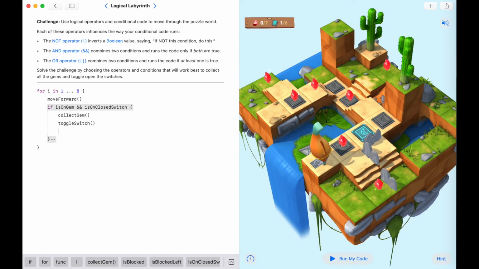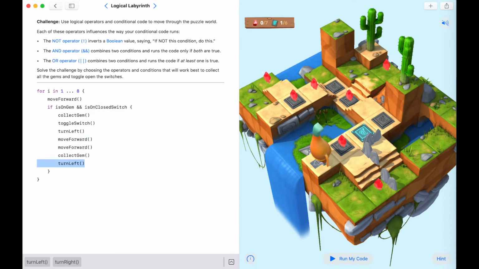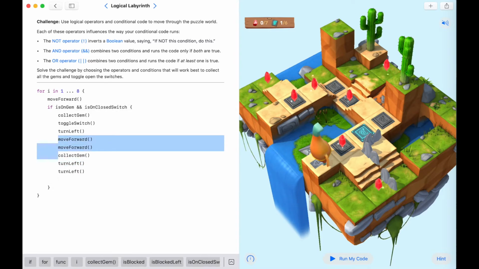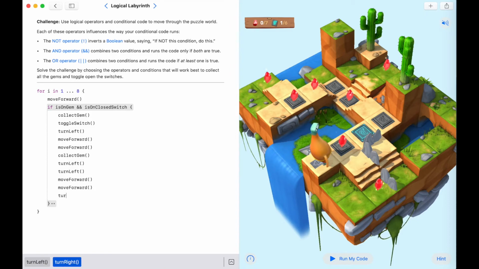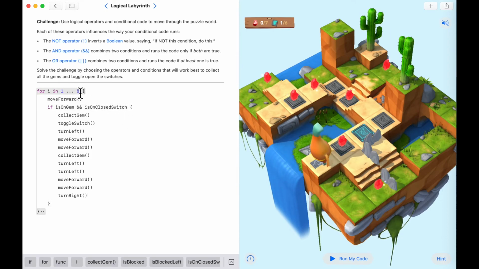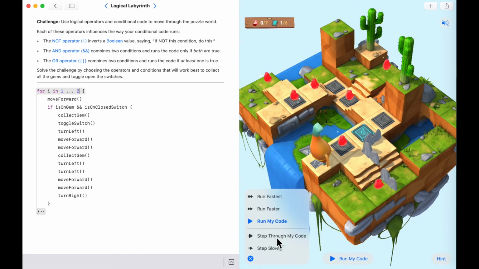But we also want to turn right, move forward 2 times, collect the gem, turn around, which is 2 turn lefts, and then move forward 2 times to get back up to the top, and then turn right. So we're back on the main path. So let's give this a go, and we'll reduce the count down to, say, 2. And let's step through the code.